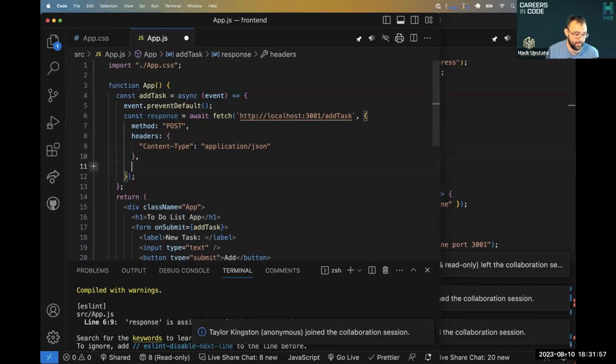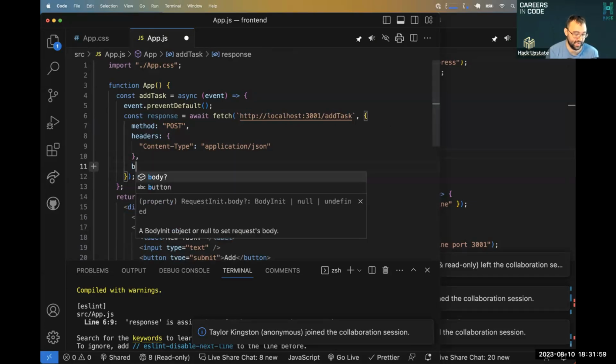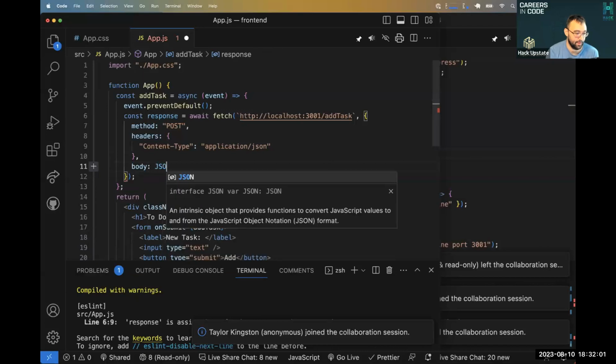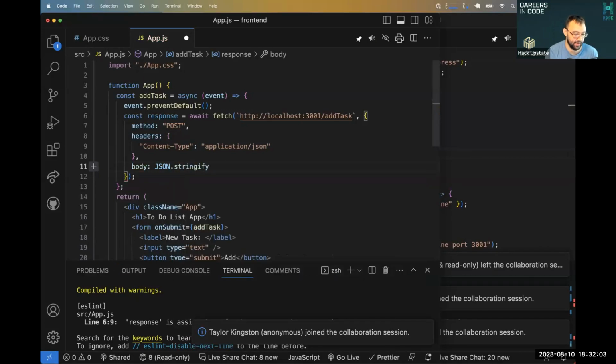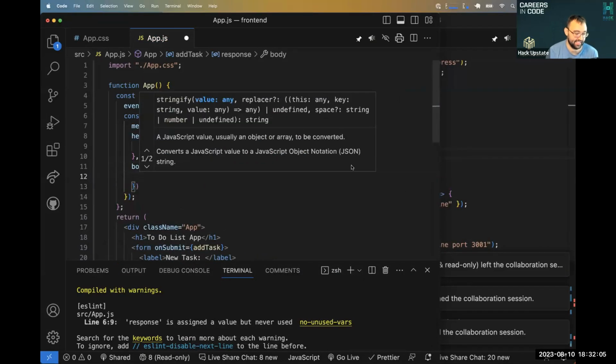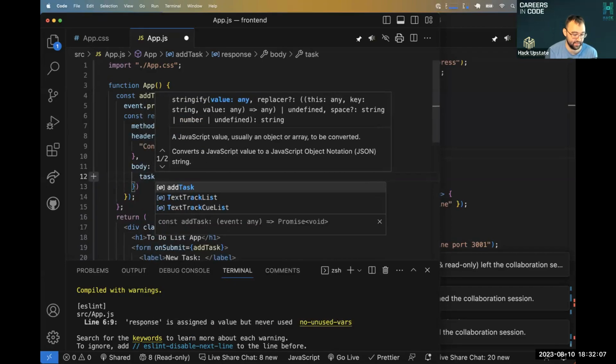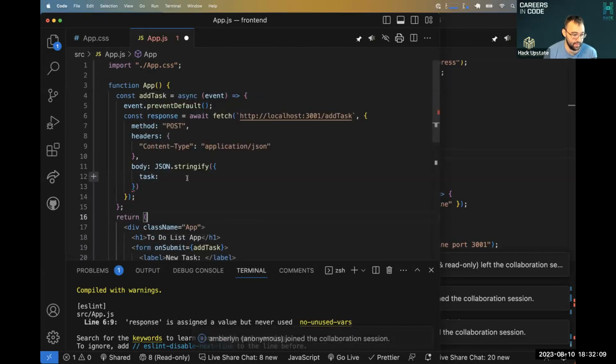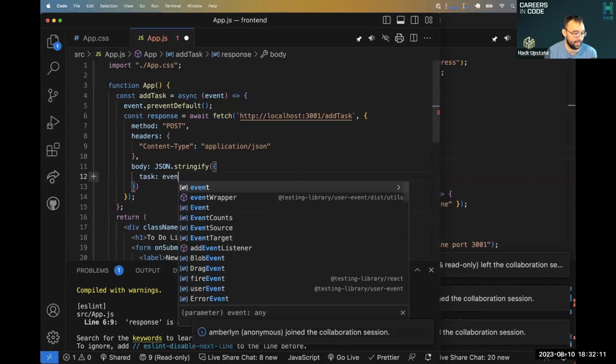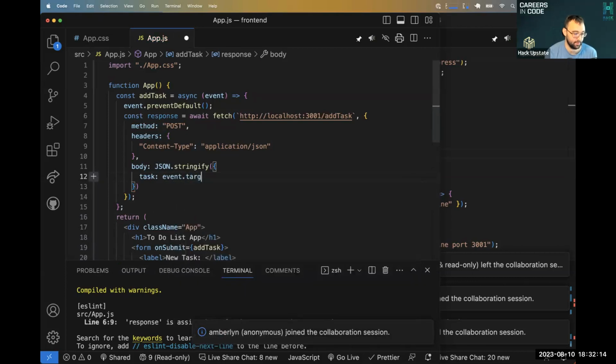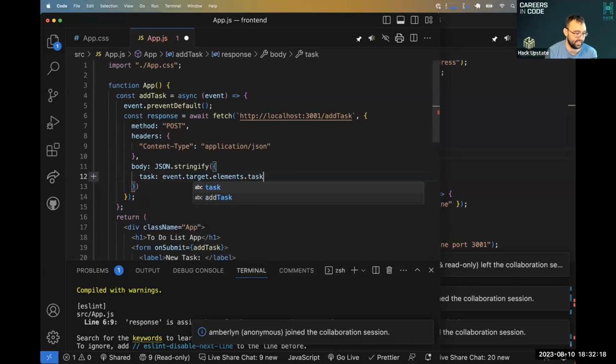And finally, we are going to send in a body that is a stringified version that says the task is going to be the event.target.elements.taskText.